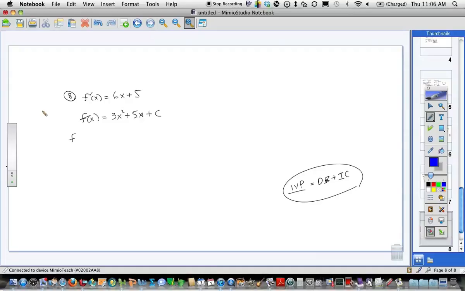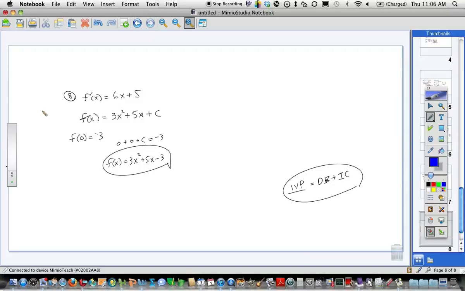But they told us that f of 0 equals negative 3. So that means I can now plug a 0 in. So I get 0 plus c would have to equal negative 3. Well, c has to equal negative 3. That's a nice one. They give a 0. So c has to equal negative 3. So my solution then is, and we call that a specific solution, the solution is that.